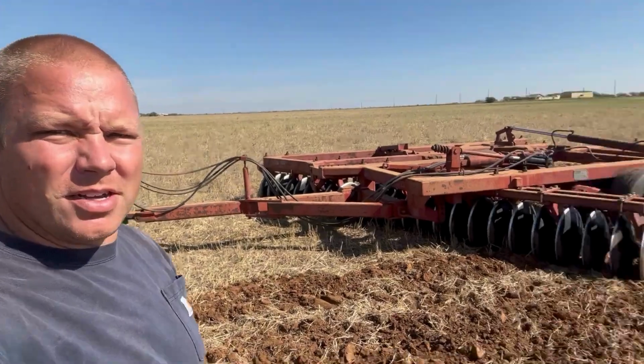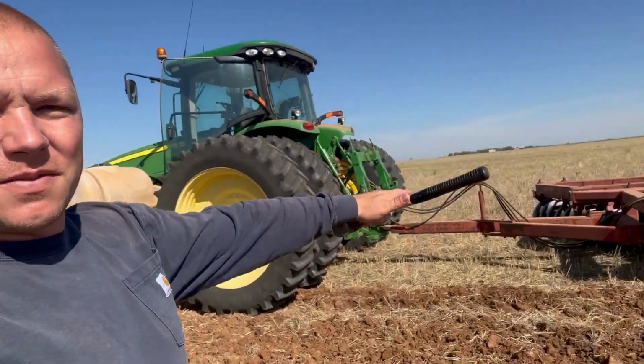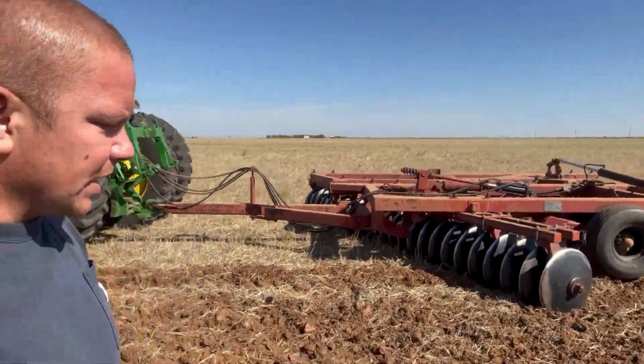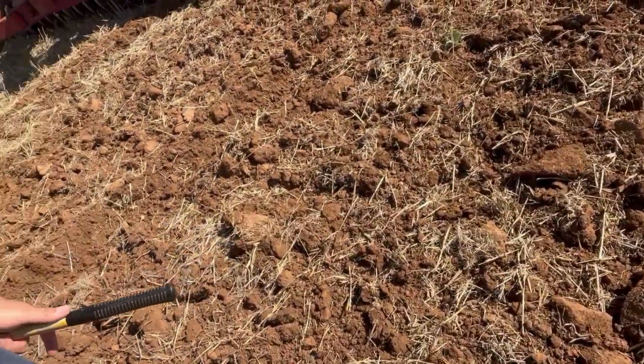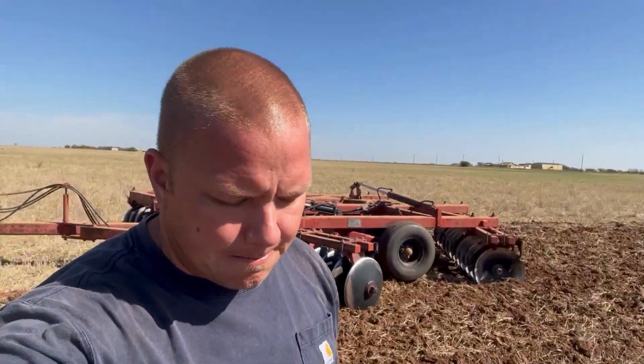Well, it's a new day. I'm plowing again. Things are going well. I still have quite a bit to do. I'm not quite halfway done yet. Just slow going, 16 feet at a time with the disc, but it is plowing good. It'll be a little cloddy, expected.